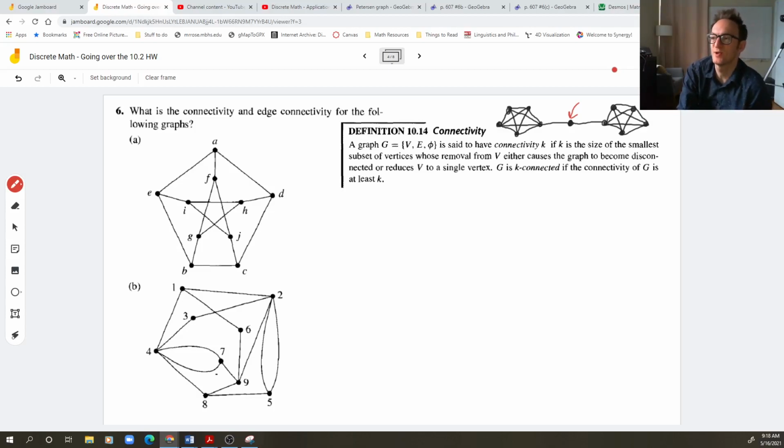That being said, at least in this book, in this class, we're not exploring any real algorithms for this. So I'm not going to really explain to you how to do this in general. I'm just going to tell you that I looked at it for a while and I've decided what the answer is. Oh, so wait, that's connectivity. Then what's edge connectivity? Edge connectivity is just something else.